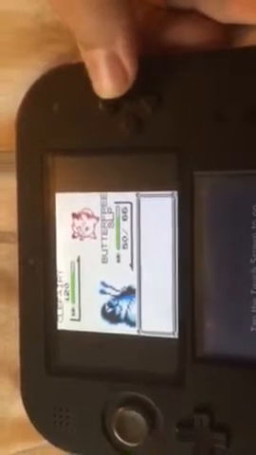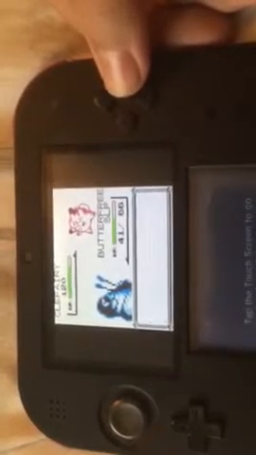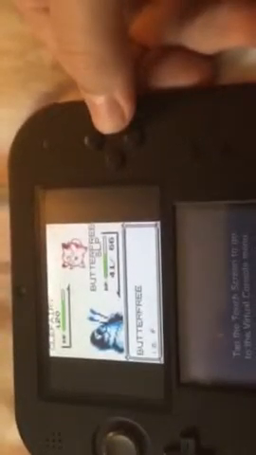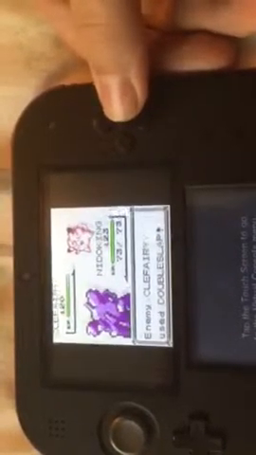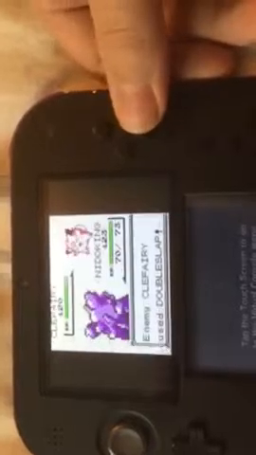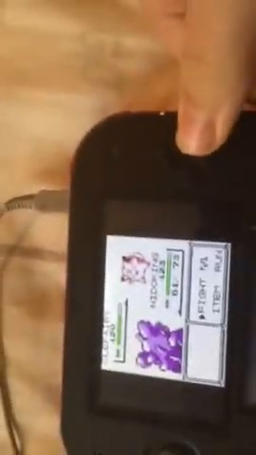This person's not that easy to beat. I hate that move. Put Butterfree to sleep. Okay, clearly we're gonna have to switch into Nidoking. This is getting really annoying. I hate battling this person.